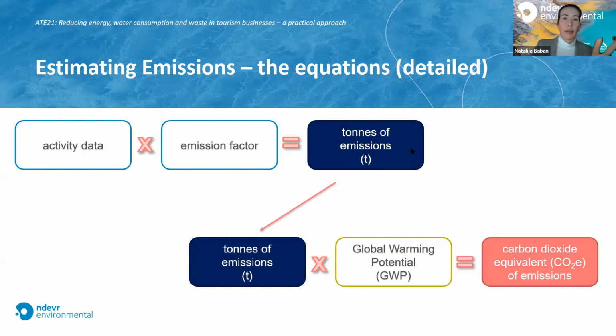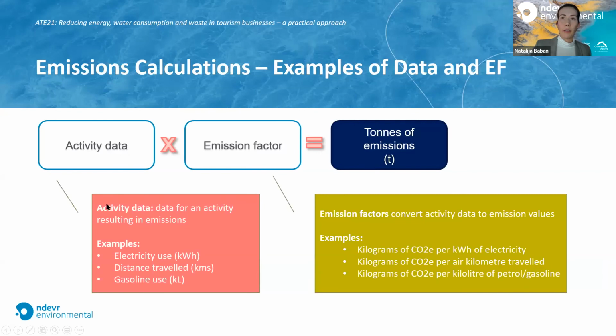Yeah, what you see on the screen is these are the calculations, and like I said, they're literally like grade 4 maths. But what becomes complex is getting the inputs into the top one. So getting the right quality of data depends on the emission source, and then depending on what that data looks like, getting the right factor to apply it to then calculate the tons of emissions. So getting the inputs on activity data is the complexity, and then finding the right emission factor.